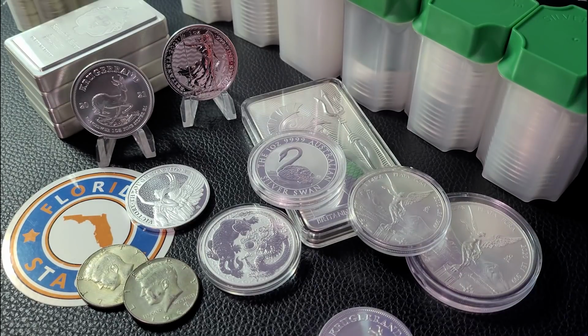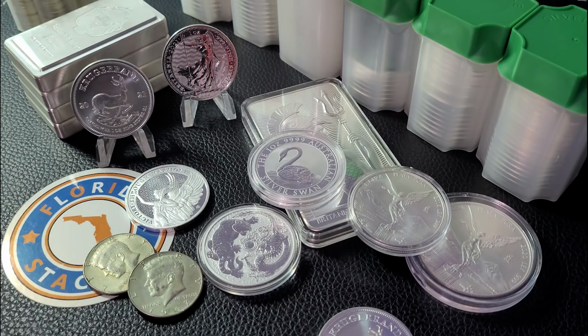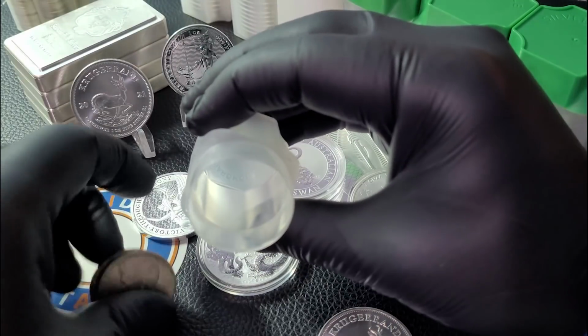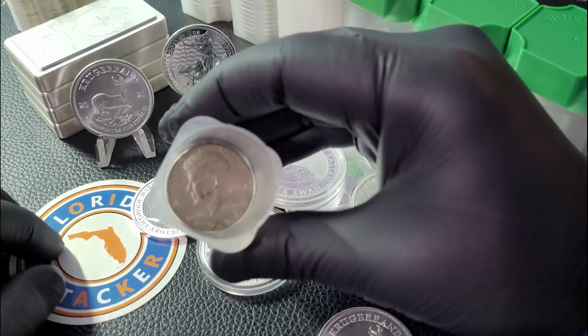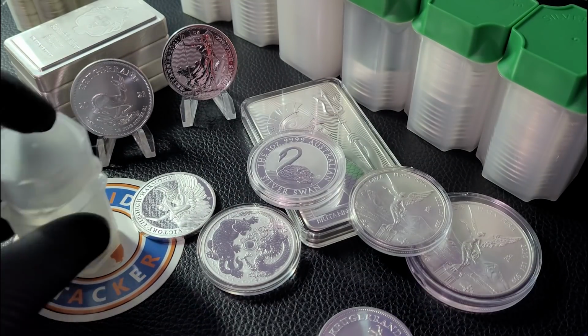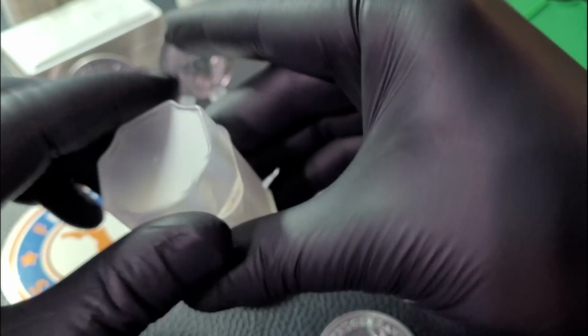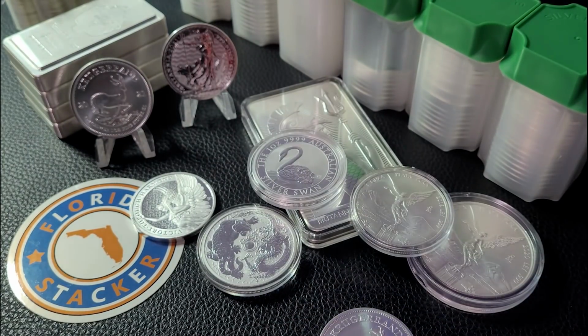So there you go, guys. So 90%, actually 40% silver half dollars. Do we got a tube here? Yeah, I got a Guardhouse tube for these half dollars. So we'll go ahead and start a tube of these 40 percenters. And we do have some more quarters and some random 90% silver coming in too. Don't know what it is. Dimes, quarters, or halves. You know how that goes.